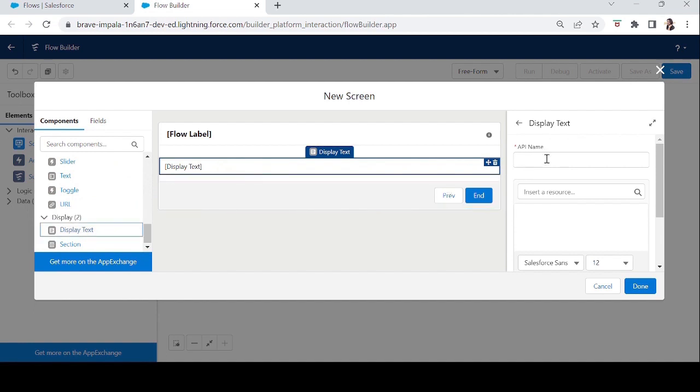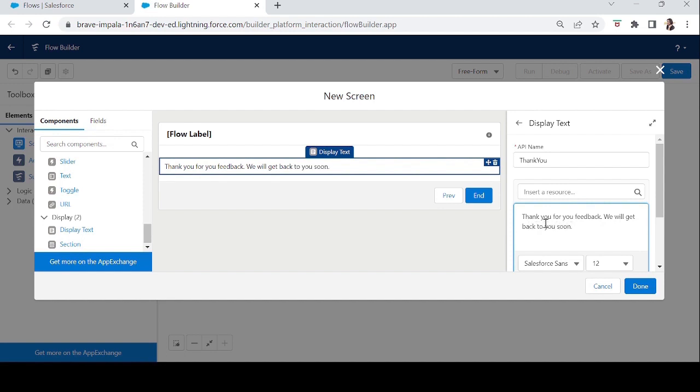I'm adding a display text first, and we will just give an API name here. Let's say we just need to show the thank you message to the user, so we will just type that. Thank you for your feedback. We will get back to you soon. Okay.